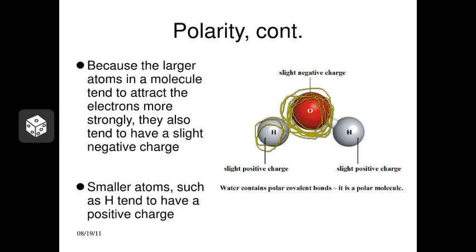Now what does this mean in terms of charges? Well, because electrons are negative and because they're hanging out around this nucleus, it's going to give that oxygen atom a negative charge, a partial negative charge. The hydrogens, on the other hand, are sort of deprived of these electrons, and because the electrons are negative, those hydrogens are going to end up with a slight positive charge. So polar molecules do not share electrons equally, and they have slight charges.